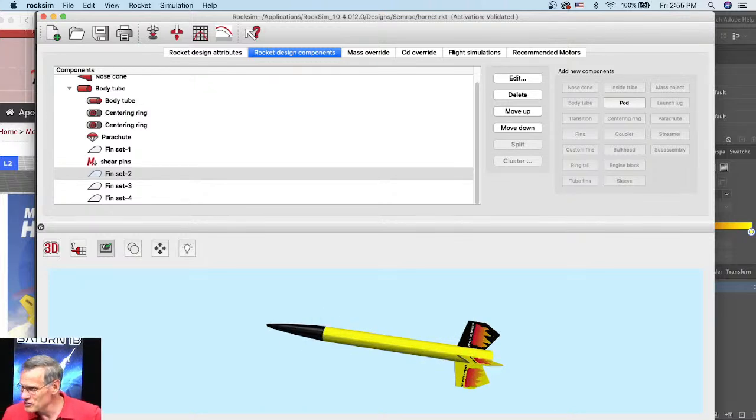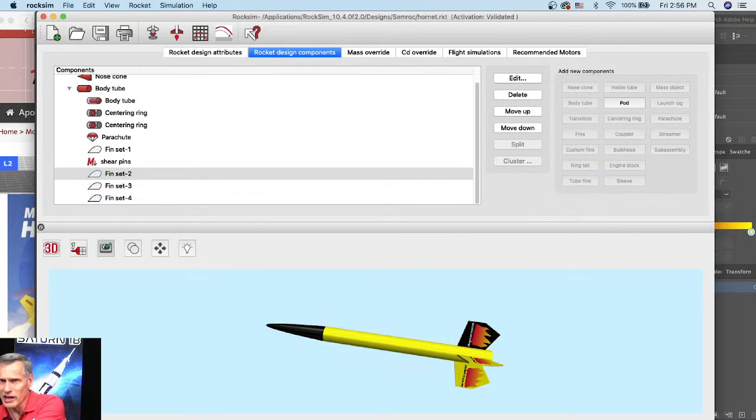Let me check over here and see if there's any other questions. Terry Wheelock says, what is the largest width and length decal that RockSim will recognize? It should be unlimited. I can't think of a reason that we could.